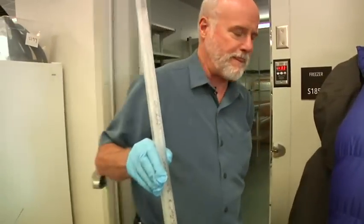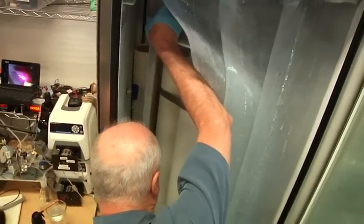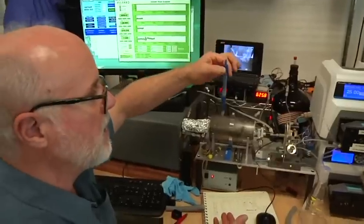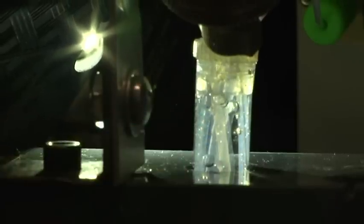Ice cores are a great proving ground for models that can predict climate in the future. Bruce Vaughn says heavier oxygen molecules in the ice from ancient snowstorms indicate warmer temperatures. To get that information, Vaughn melts the ice millimeter by millimeter. What we have is a really pretty accurate historical thermometer — it's as if we were standing on the ice sheet writing down the temperature for the last 800,000 years. Scientists continue to find new ways to study the past, including analyzing trace gases to learn about the amount of previous plant life on Earth.